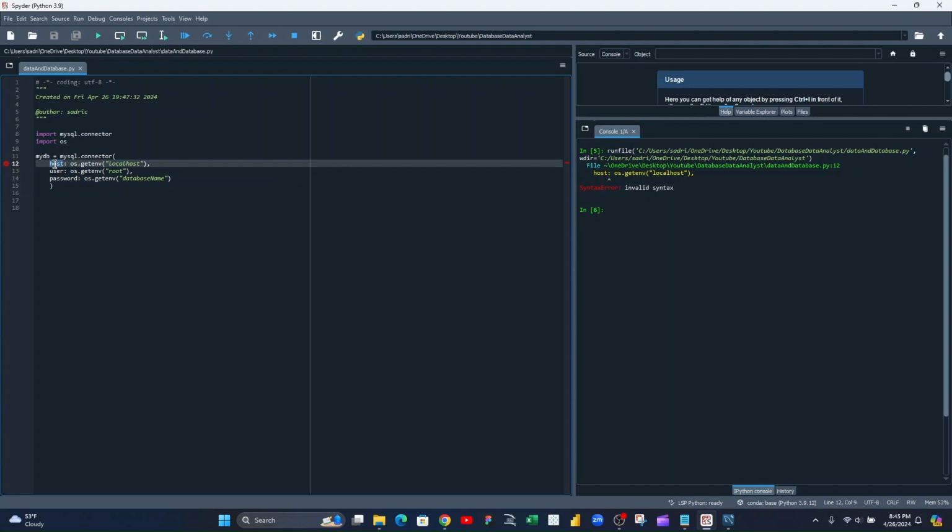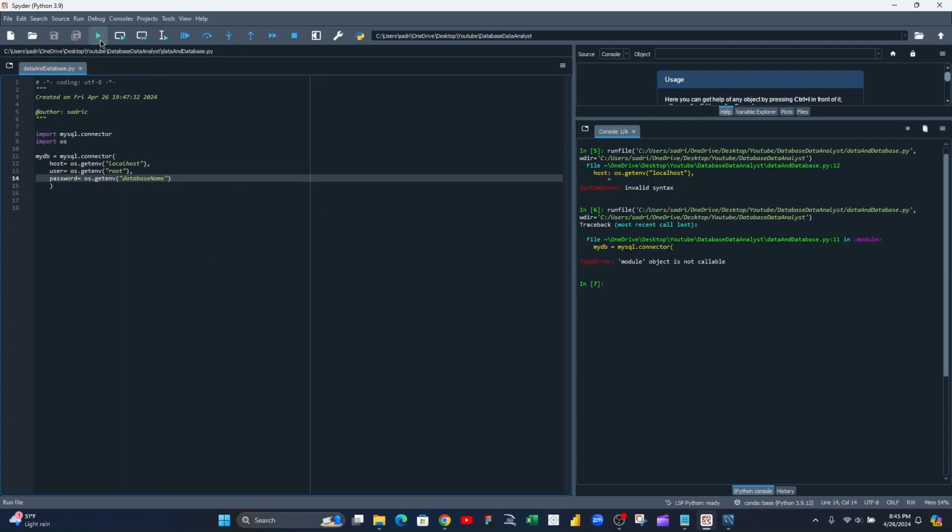Okay. Oh, sorry. This value shouldn't be like that. Should be okay. No, this is fine. It should be equal, I guess. Yeah. Okay, let's go ahead and fix all of that. It should be equal. So just the argument of the function connector. Okay, equal, and that should be good.